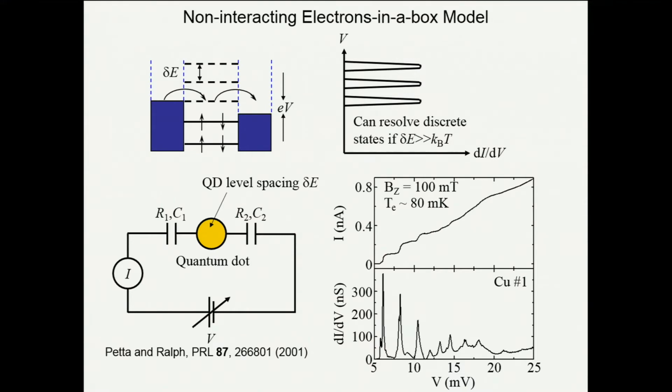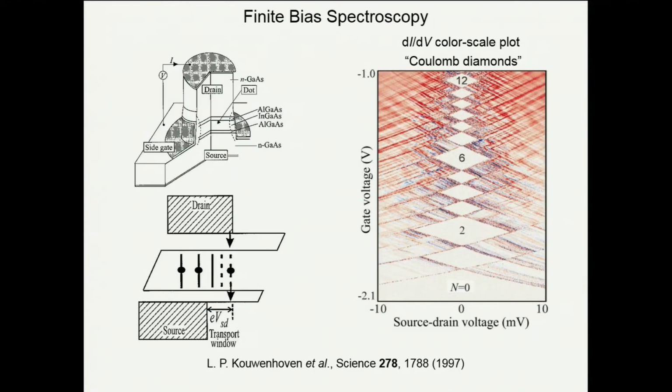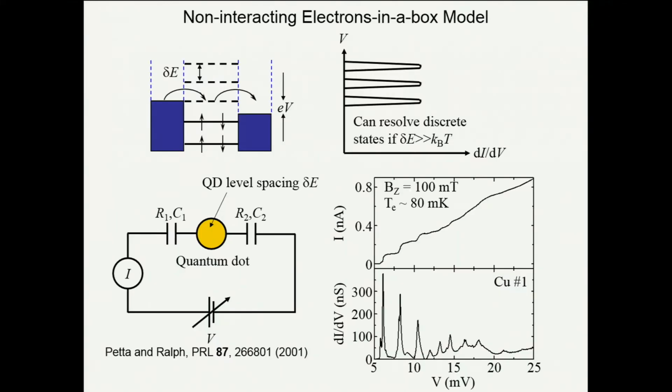And this is some of my old data from when I was a PhD student, but these are quantum states in a gold nanoparticle, where we can look at tunneling onto a gold nanoparticle, copper nanoparticle, and basically probe out the density of states. Some really beautiful data from Leo Kouwenhoven, 1997. This is from the device. This is called the vertical quantum dot. And again, what they're doing is they're measuring the conductance, dI/dV, in a color scale plot. So white is 0, no conductance, and red is high conductance, as a function of the source drain bias voltage, which basically shifts this energy level relative to this energy level.